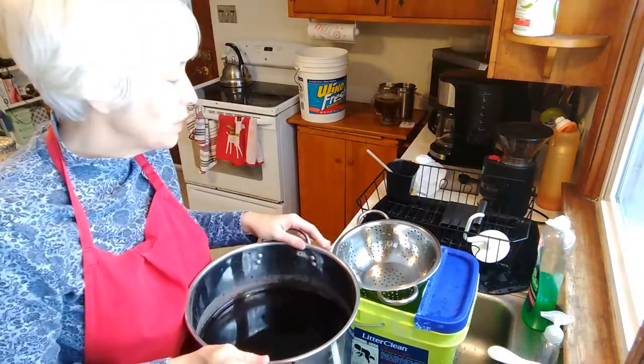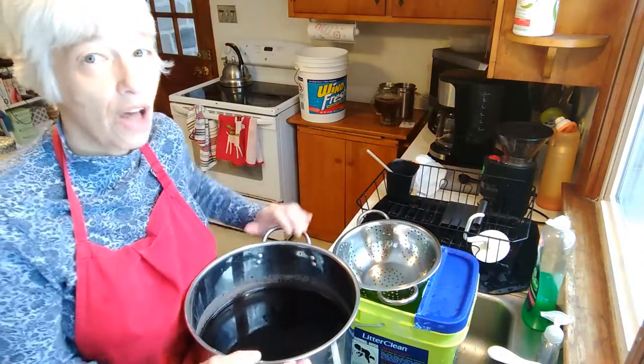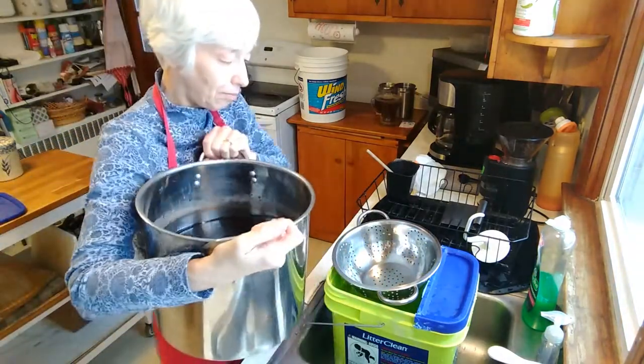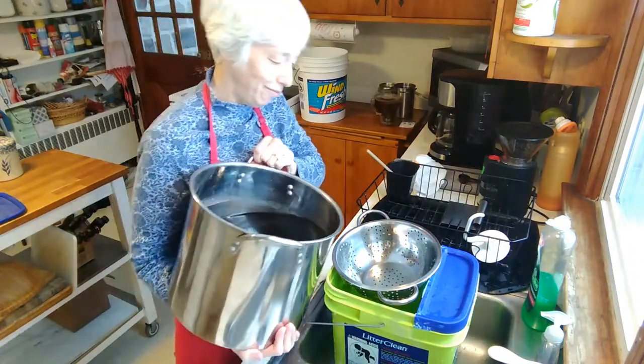So now what I'm going to do is strain out the big pieces of the avocado. Hopefully I won't get it all over the kitchen.